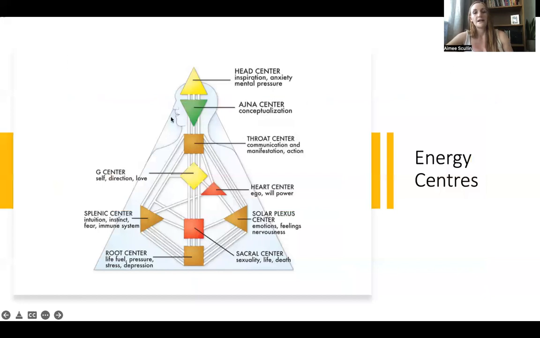So looking at the centers then, this is also so helpful to know, because your energy centers are either where you've been heavily conditioned, and that might have caused some pain in the past, and also just understanding where the energy isn't yours is so helpful. So at the top is the head center. This is a pressure center for figuring things out, mental pressure for answering questions. And so someone with a defined head is providing inspiration that someone with an open head is absorbing and amplifying.